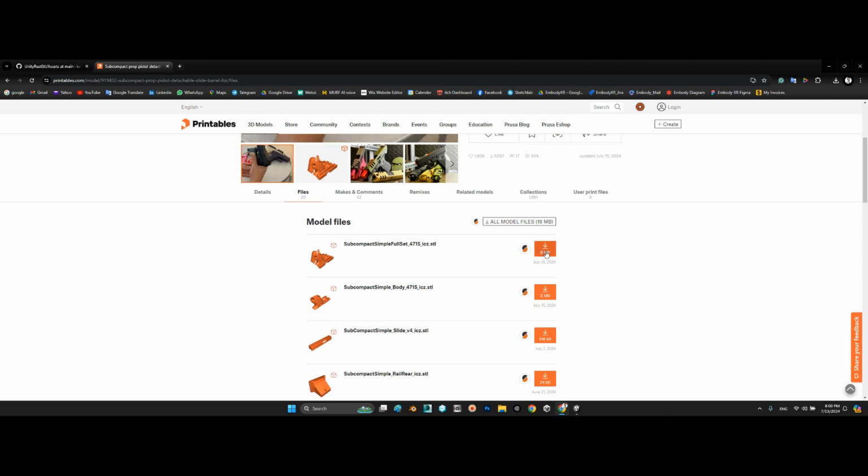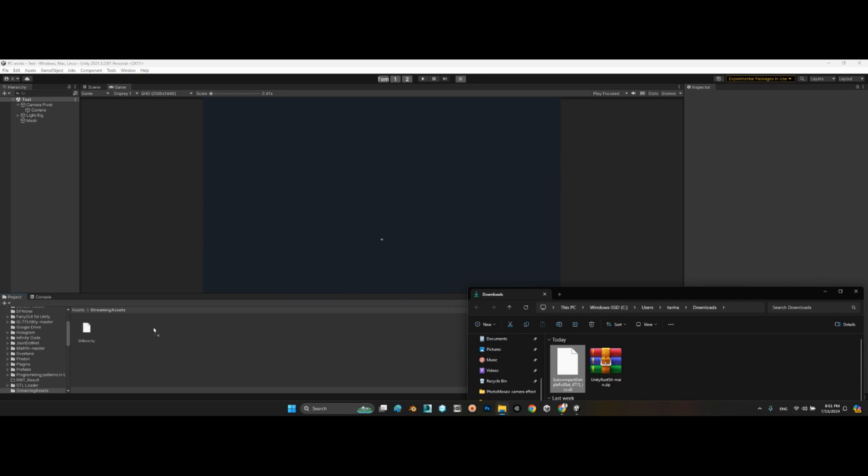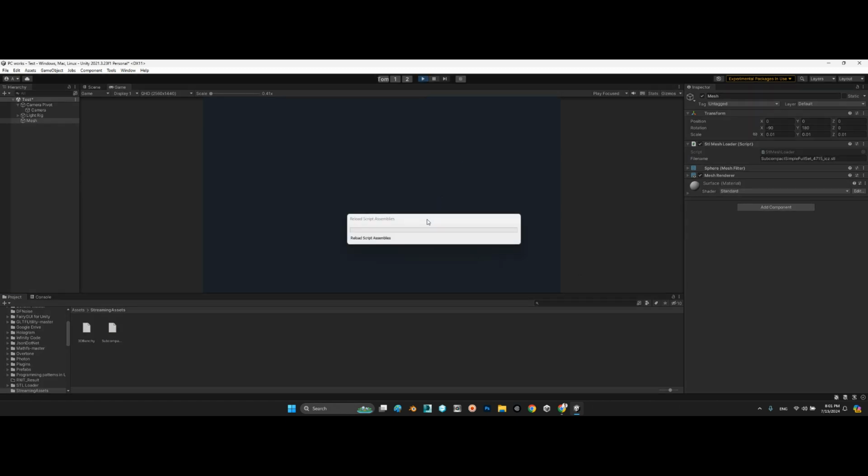I downloaded this guy. It is 6 megabytes. It is here inside my folder. Now I need to drag and drop here. Perfect. Now I just need to copy the name of it. Copy and come over here, mesh, and I keep .stl and I paste the name over here. So the name of this 3D model and .stl. And now play the scene.